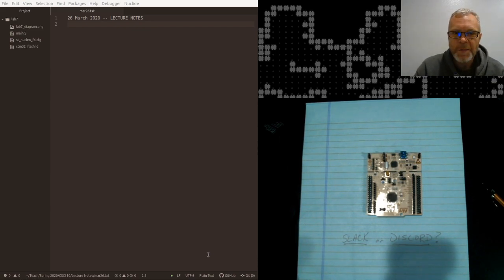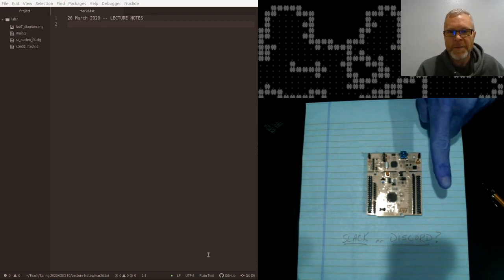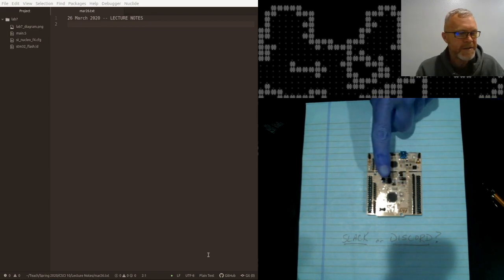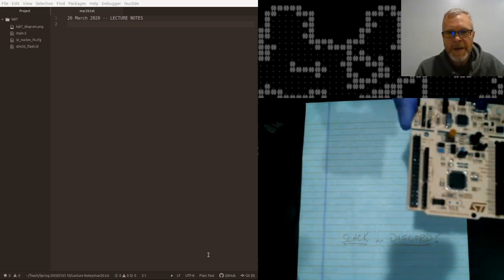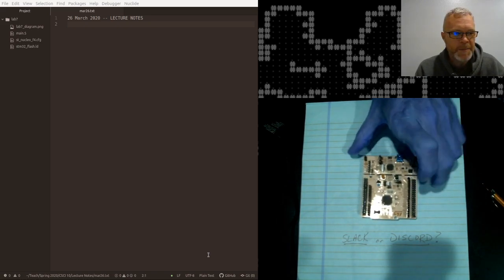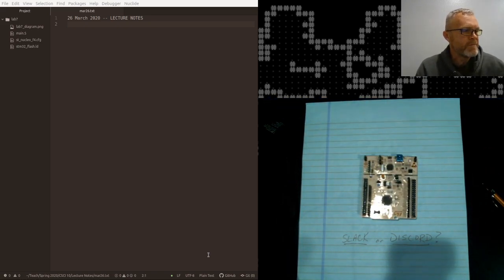Okay, so the plan for today is, since most of you have not completed Lab 7, I'm going to be as efficient as possible in going through Lab 7. Before I do that, though, I'll talk about the small changes I've made to the setup of my materials. You couldn't hear me, but the reason you're seeing my finger over here is because this is my little overhead camera. It's not the best. The way I have it set up right now, it's upside down, so I'll have to figure out how to position my camera to not have that be the case.